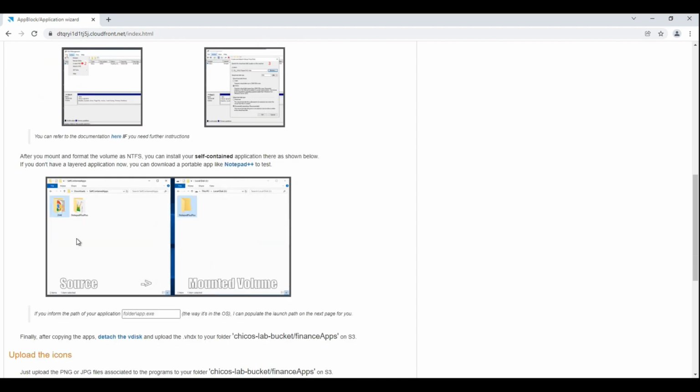All right, so continuing here, once you created your VHD, here I explain how you could do, like if you have a self-contained application like a .exe application that doesn't need Windows registry, for example, or files in other locations, you could simply move this application to your VHD. You just need to mount it, and to mount it for sure, you just need to double click this VHD file. Let me show you, for example.